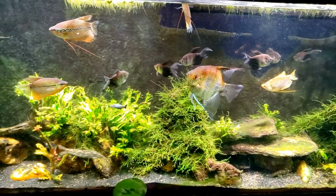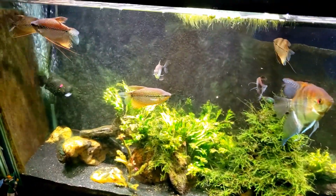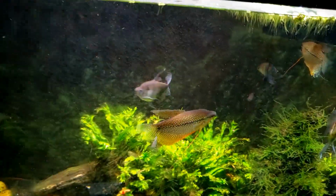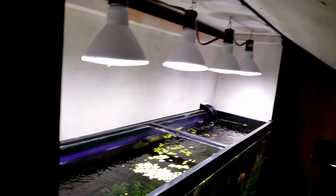Otherwise, fish-wise, everything is doing well. No real issues, no problems. By next Friday's live stream, you can kind of see we're getting a little bit of growth on the glass and everything. This tank is very, very brightly lit.